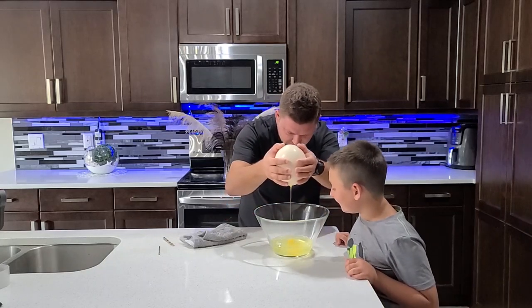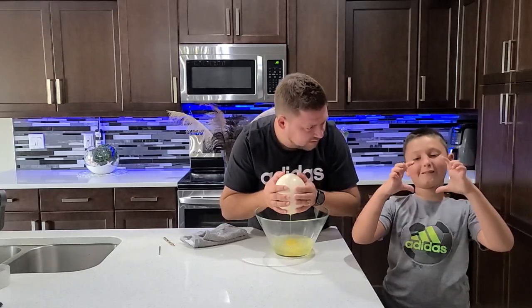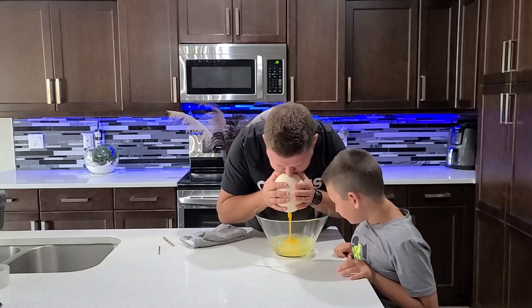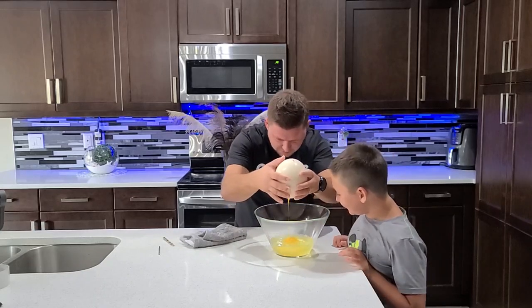Look at that. And by the way, guys, ostrich egg yolk is about this big. So it's a giant yolk. It's like spaghetti. Is there more coming out?